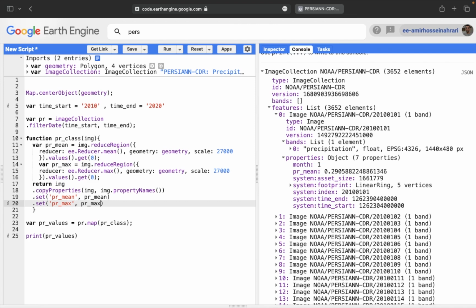It's very simple, and by the reducers you can have access to a variety of statistical functions for the regions you selected.